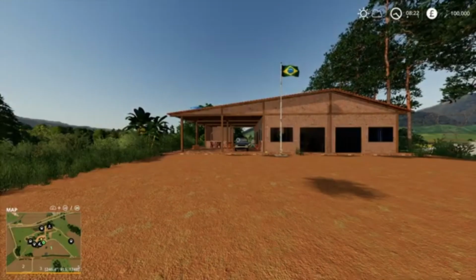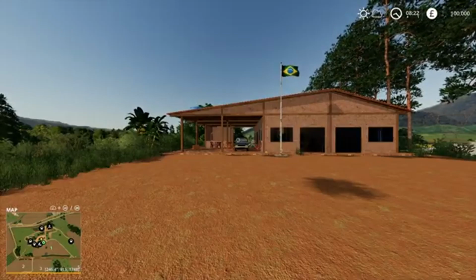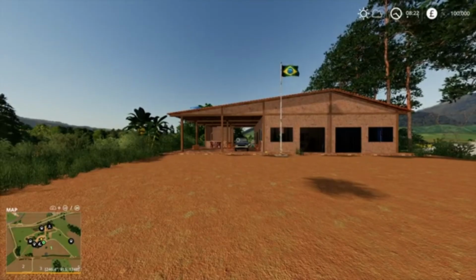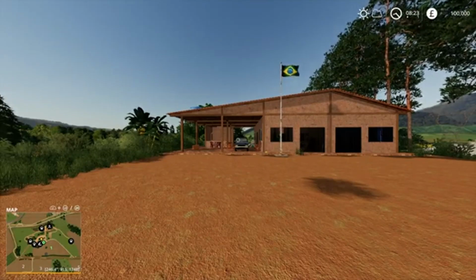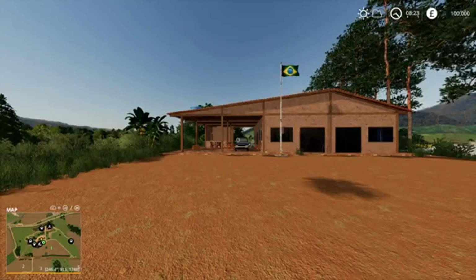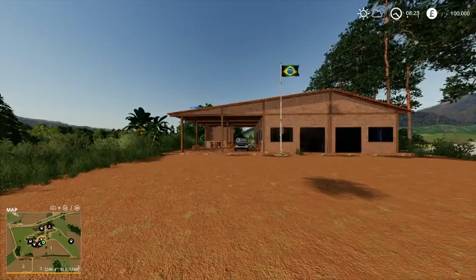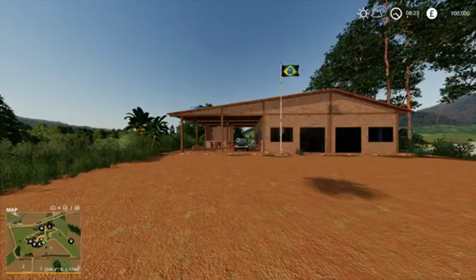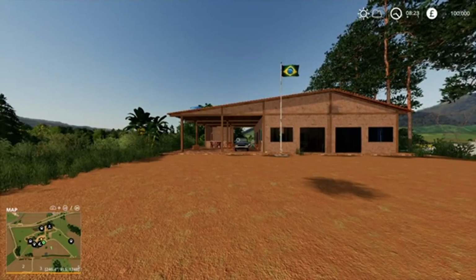It has 4 more crops, which includes black bean, rice, millet and sorghum. With sorghum you can make silage and also you can harvest it as a grain. For rice we include areas of rice fields for simulated rice cultivation. Rice fields contain triggers to fill and empty them with water.